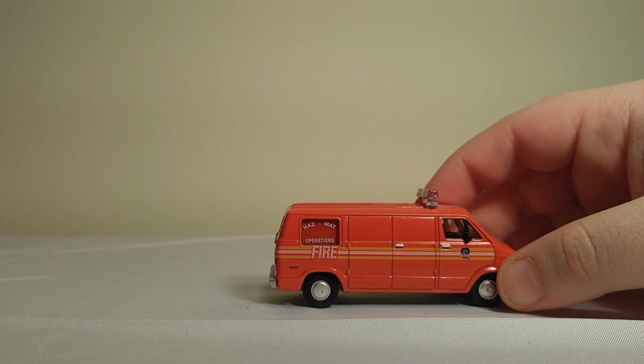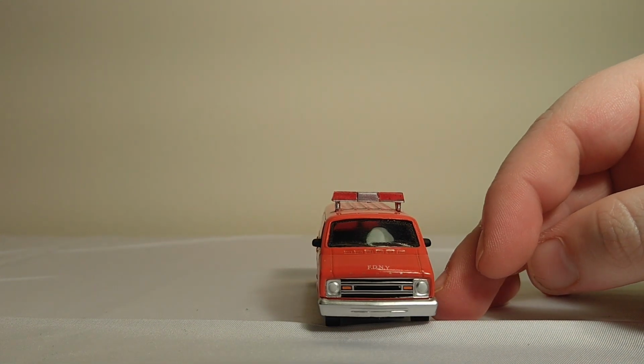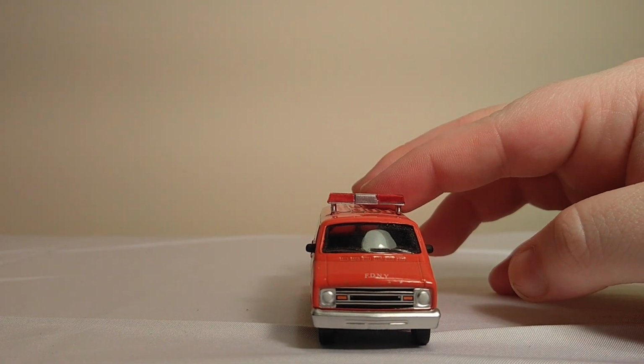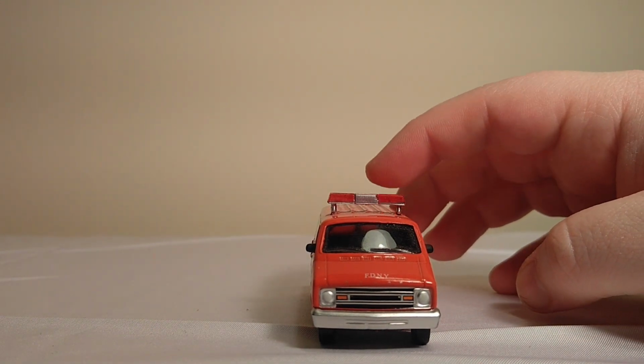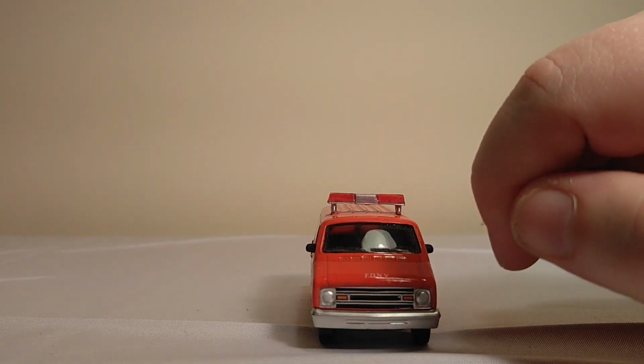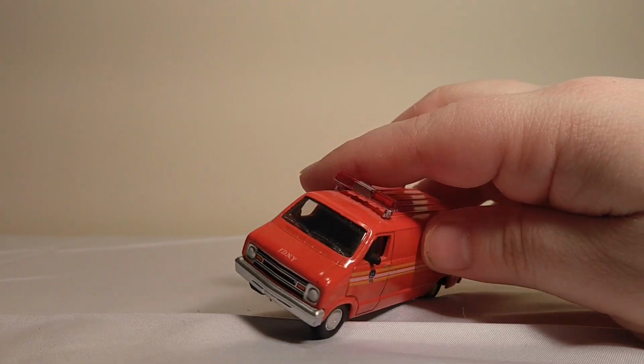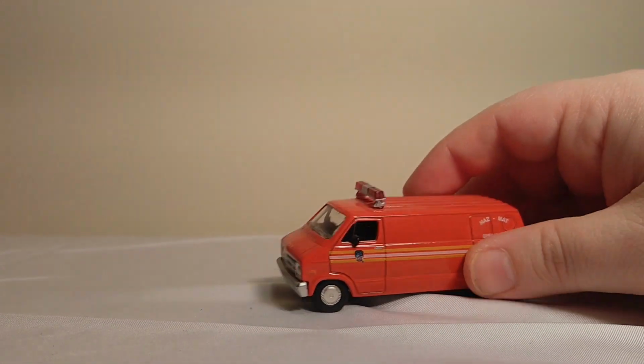So the wheels look good, and you can just make it out there. You can see FDNY, but if you look below that, just on top of where the grill is right here, Dodge is tampoed in there and looks good. So there's the Hazmat Operations van.